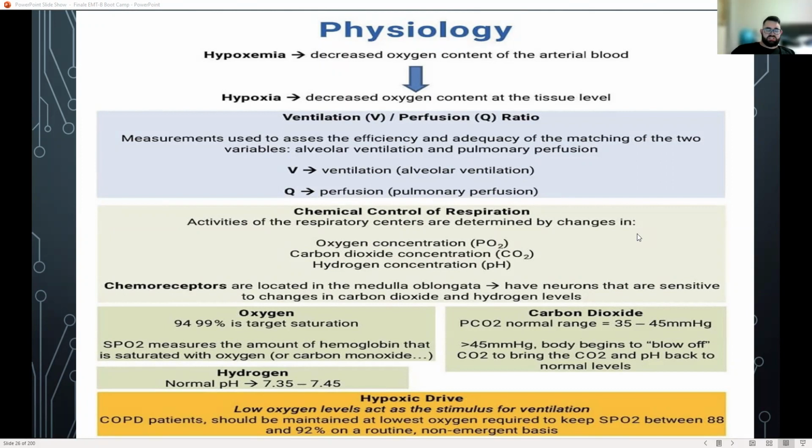It's hard. So oxygen saturation, we're looking at 94 to 99% being the target. Your SpO2 is a measurement of hemoglobin that is saturated with oxygen or carbon monoxide. Why is that important to note, the carbon monoxide? Because if a patient's been in a house fire, the pulse ox that you're putting on their finger is just reading that something is attached to those hemoglobin molecules, right? When somebody breathes in a lot of carbon monoxide, which is the off-gassing of anything that burns, it has a 200 times stronger affinity for that hemoglobin. That means it will go in there and slap that hemoglobin around and knock the oxygen off of it and jump on and take the ride. Your pulse ox cannot tell the difference.